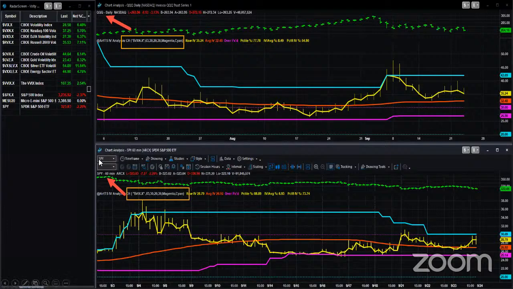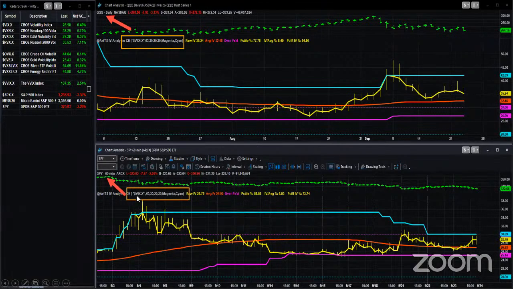This is SPY on a 60-minute chart. And this is the indicator that I'm providing in that ELD file. There's a workspace that's associated with this. And these are the inputs for that indicator. But the key input here is that very first one, which is the symbol for the volatility.